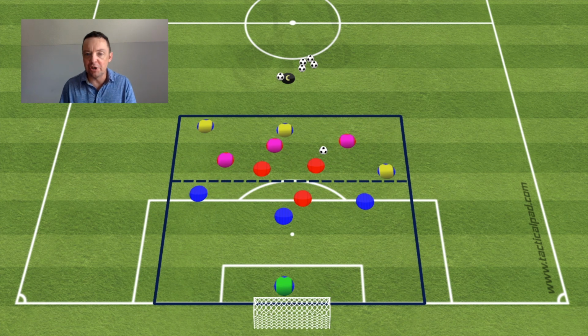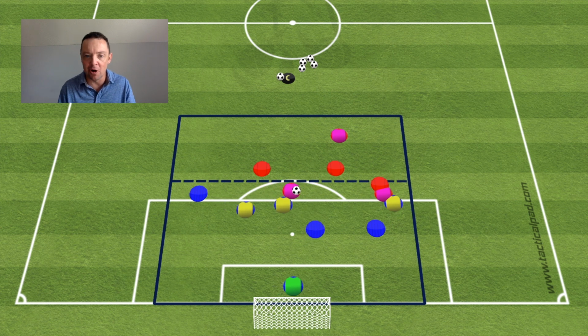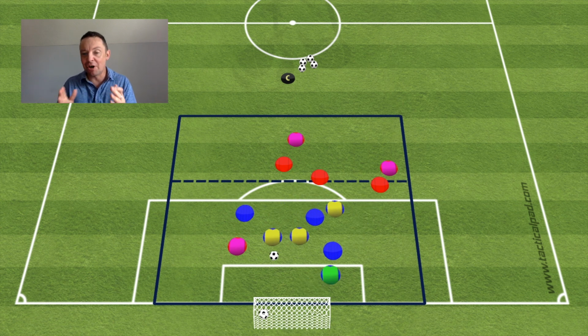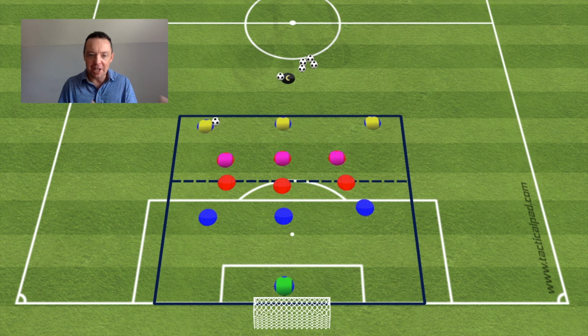Up to the coach, you can make the team have to go back across the line before they can attack if they win the ball, to stop teams from getting rebounds or going back, or you can allow rebounds just to stand. This is a crazy game, but you can play it in a tournament format. If you score, you can leave the pitch.